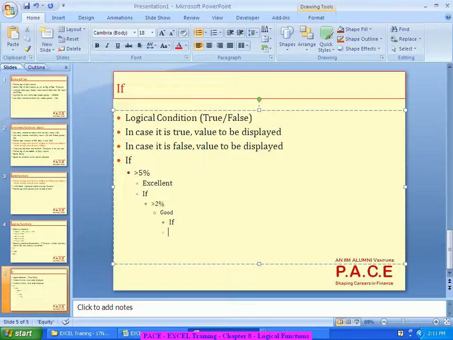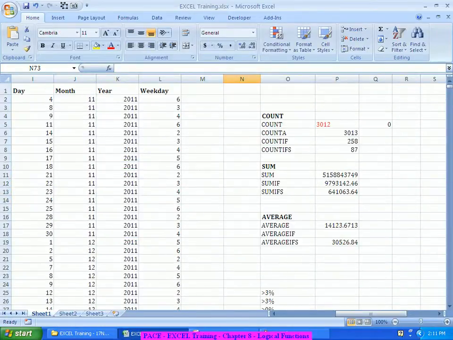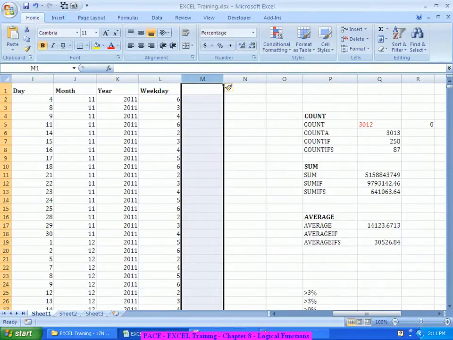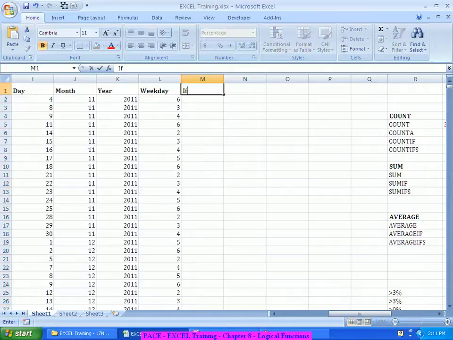The second one should be what value you want to display in case the first one gives true. And the third one says, in case the first one gives false, what value you would like to display. Right? So once we execute it, we'll get clarity on the usage of it. So let me put some additional columns. So I'll say if.